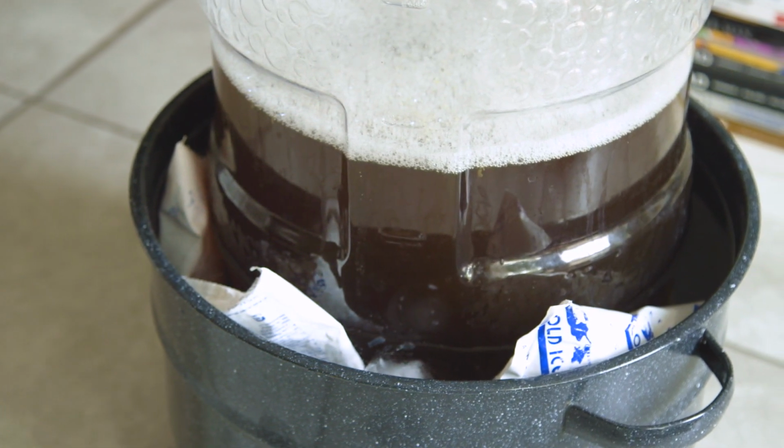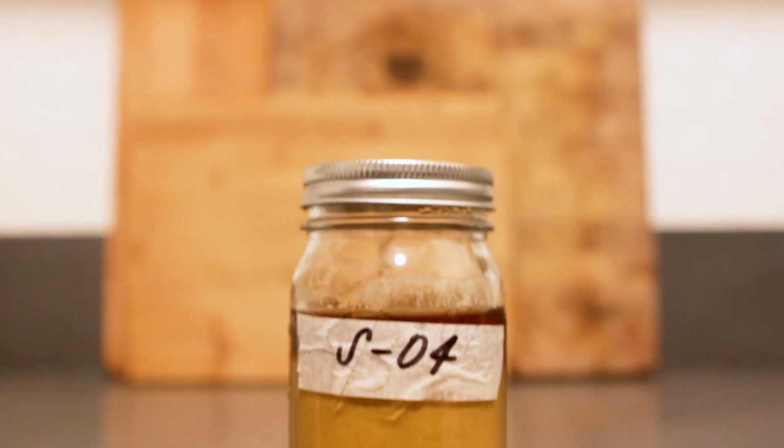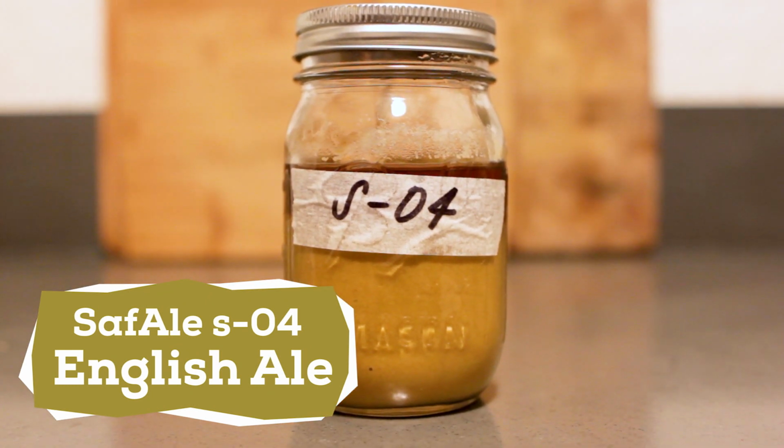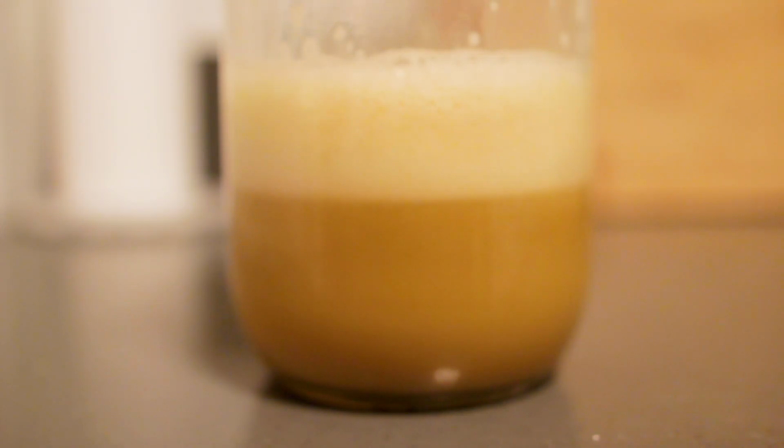While that cools down, let's talk yeast. I'm using SO4 English ale yeast, but any good English yeast would work here. I saved some yeast from my previous batch and built it up with the starter the day before.